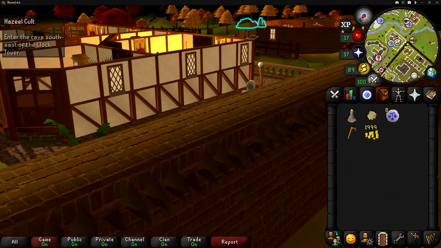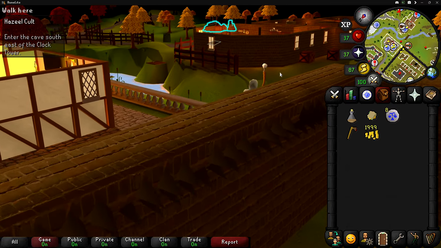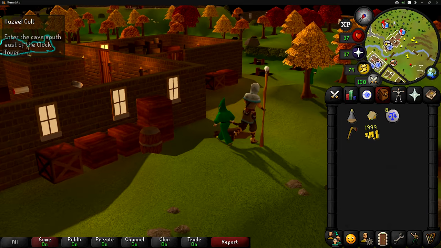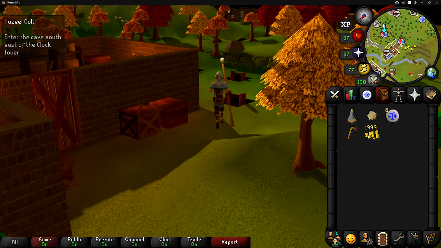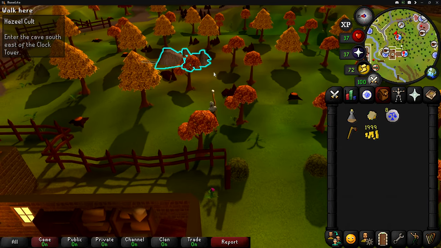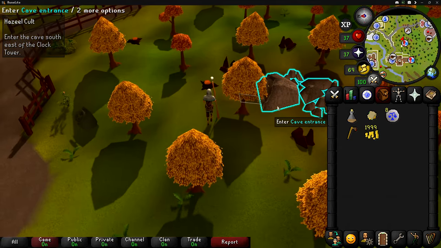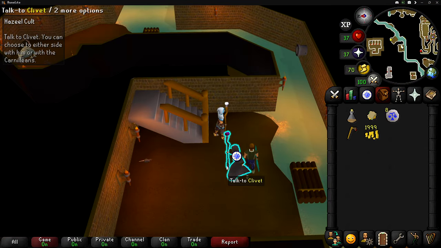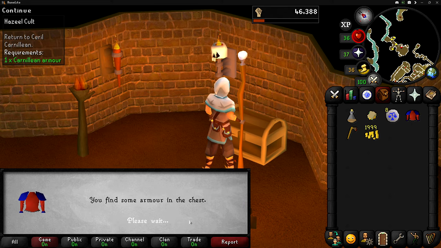Also, something I realized while running here is we no longer have to use the Edgeville lever to go into the wilderness to come back to Ardy. I could just buy some teleport tabs in the Grand Exchange, or I could do what I did in a previous video and go to someone else's house that could teleport me to Ardy. I don't know what I was thinking, risking my graceful and everything in the wilderness earlier, but I guess I just wasn't thinking. And there it is, the Carnelian armor.